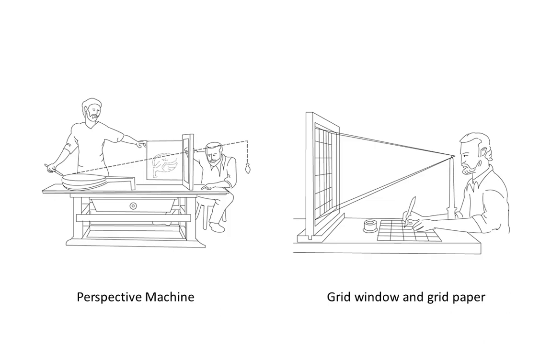The picture on the right shows a person capturing what he sees on the grid window by looking through a fixed point and again transferring it back onto a grid paper on the table, so that what is seen on the window can easily be drawn. Again, the window is the reference.